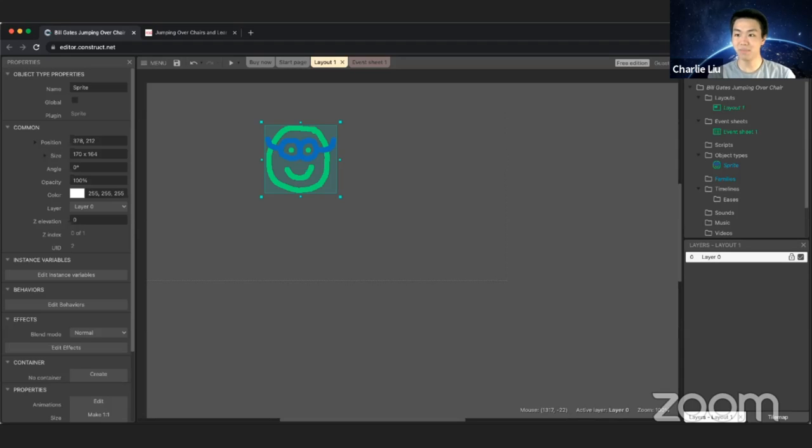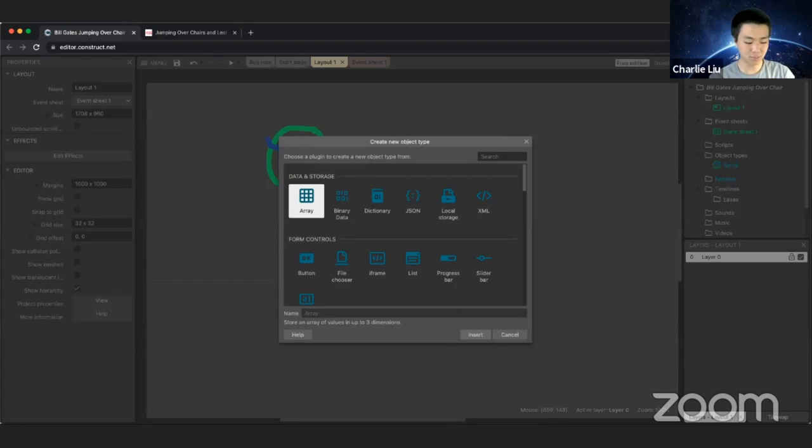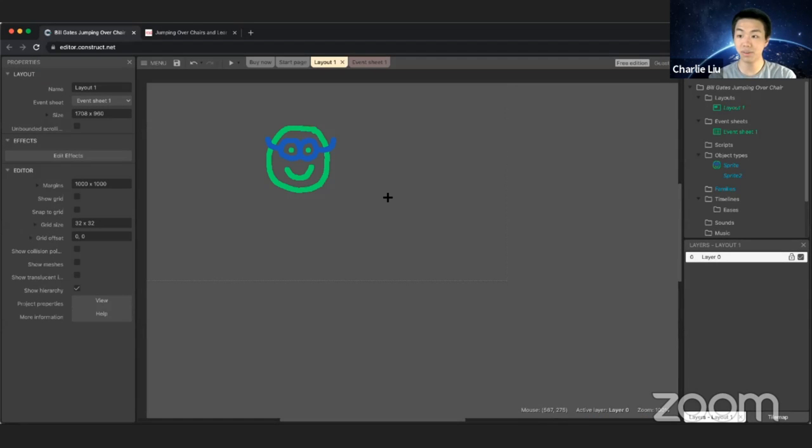All right, so the next step is that we need to add some of the other characters that we need for our game. I think we also need a chair, of course, and then afterwards we should probably add a floor for Bill Gates and the chair to be on, right? So let's repeat the process for adding a character to our game. The first step is to right-click anywhere within the dotted area on the world map. Click Insert New Object, and then type Sprite into the search bar. Once you have that, double-click on Sprite. Your mouse turns into a plus sign, and then click anywhere inside the dotted area.